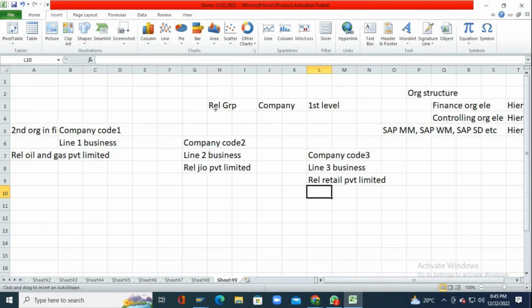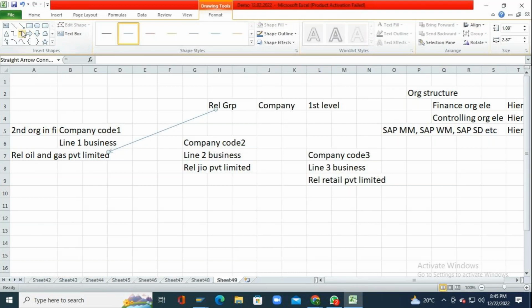That means Reliance Group has Reliance Oil and Gas Private Limited as company code 1, company code 2 as Reliance Jio, and company code 3 as Reliance Retail. As a consultant, first I need to study the org structure of the company and define it like this, right? But these are finance related organizational elements. In real time projects, the finance consultant will define these organizational elements.